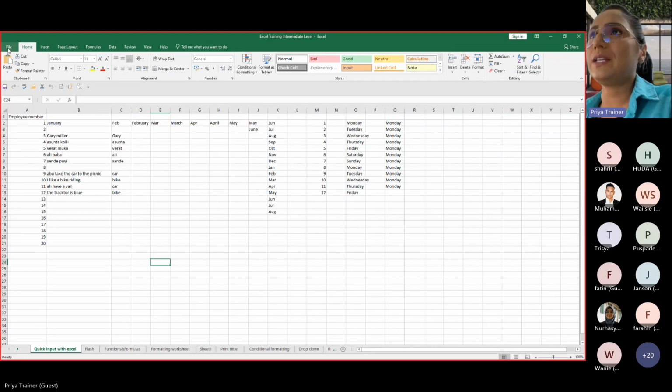Kalau you tengok kat sini, kita ada file, home, insert, page layout, formulas. Yang ni adalah tab. Kalau saya kata go to tab file, tab file kat sini. Tab page layout kat sini. Tab formulas kat sini. So yang ni semua adalah tab.